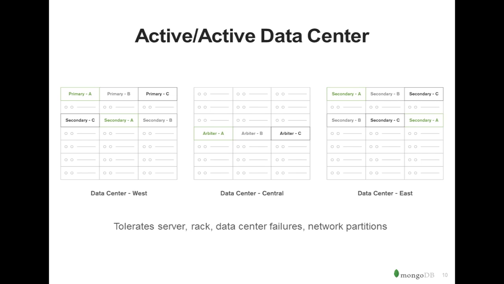Arbiters don't have any data. They participate in election for a new primary. So in this scenario, if let's say a network partition causes the entire west to be unavailable, arbiters can help secondaries in the east to establish a majority and elect a secondary, let's say this guy, to be a primary for the replica set A, and so on, right?